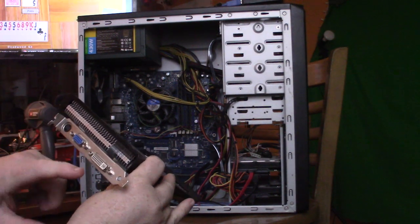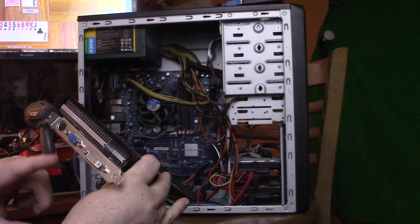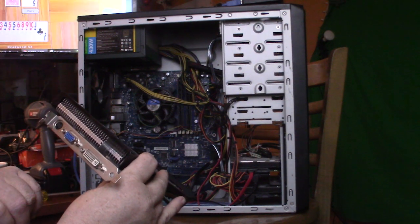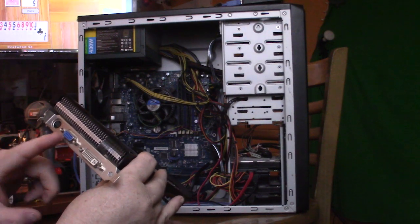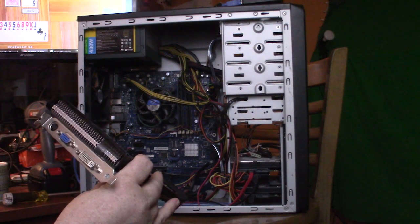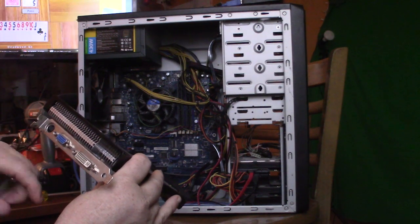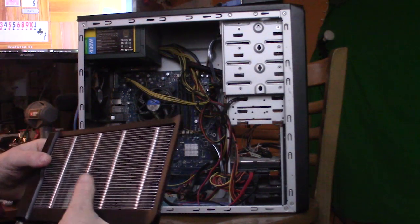And I had 2 monitors hooked up, one on the DVI and the other one on the VGA connector. And then I plugged in my sound on the regular on the motherboard.